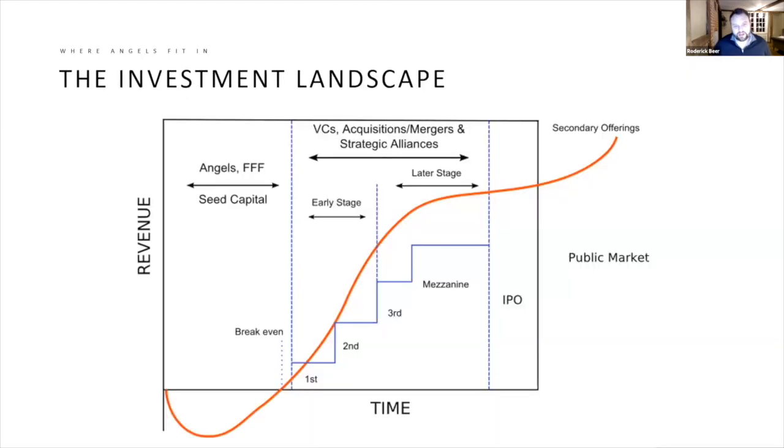Here we go. Cool. So helping them along the finance value chain is what I mean. As a company grows and builds, and I mentioned at the beginning, you're investing around here, and you'll be investing again here, maybe again here before they hit break even. And now it's time for the VCs. Sorry, the writing's terrible because I'm doing it from a mouse. It's legible. Thank you, Andy. So these are the next stage of investors, and what you don't want from a founder's perspective is for them to be raising their funding round here, raising it there, great, and now they need their institutional round.